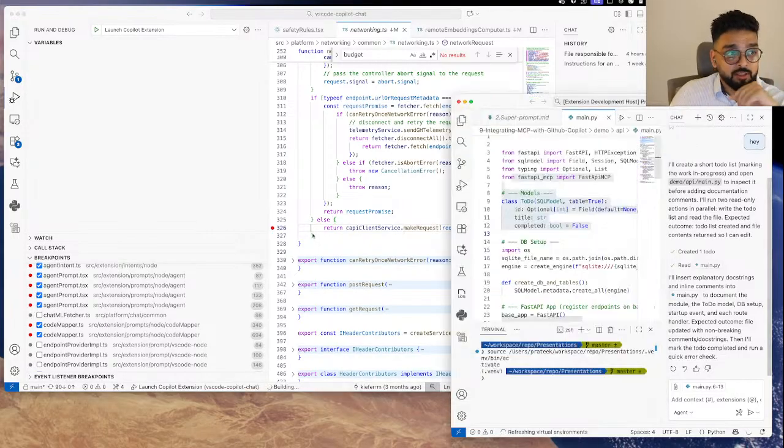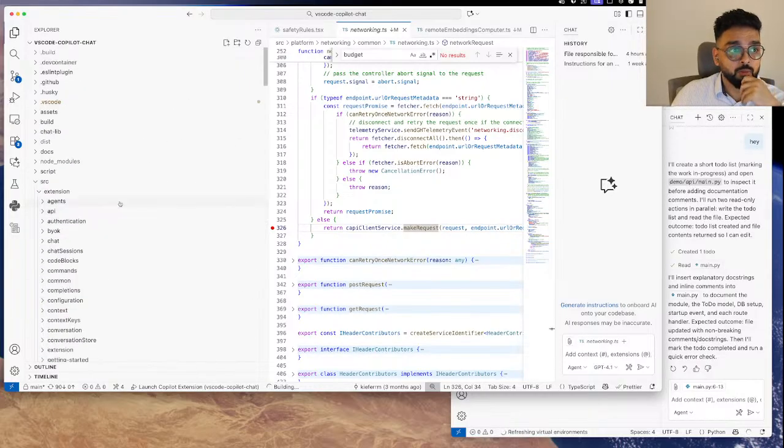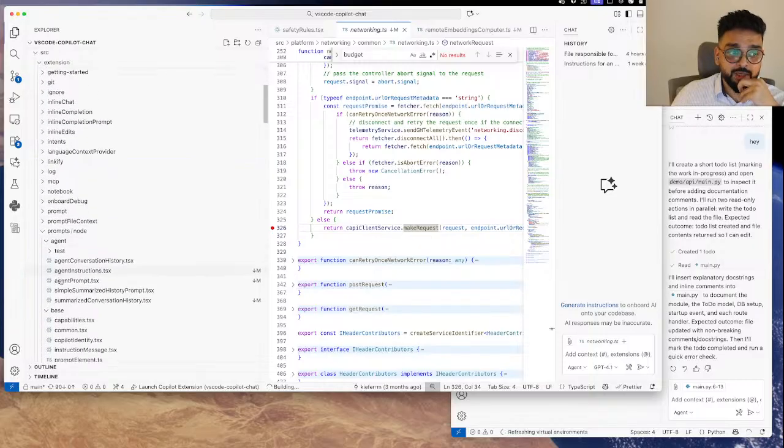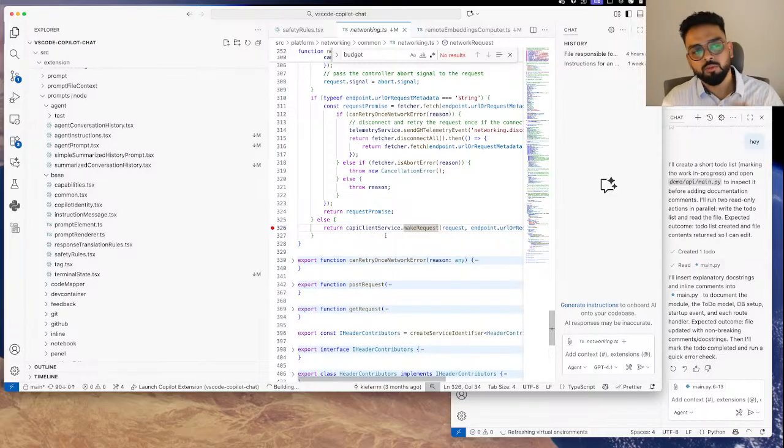But this is one type of agent. If you look into the agents available in VS Code Copilot Chat, there are multiple agents, not only agents for conversation. You can have agents and prompts for inline edits or terminal questions and all those things. So it's a multi-agent framework where different agents and different prompts serve different use cases. That is the whole intent of the multi-agent architecture being used here.